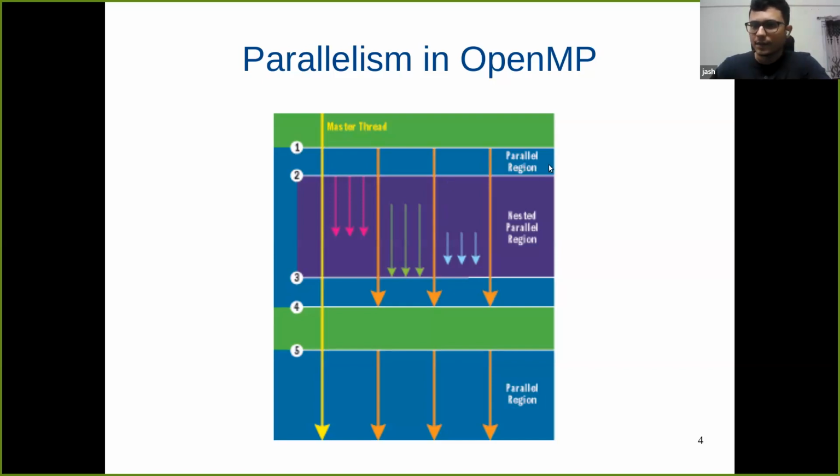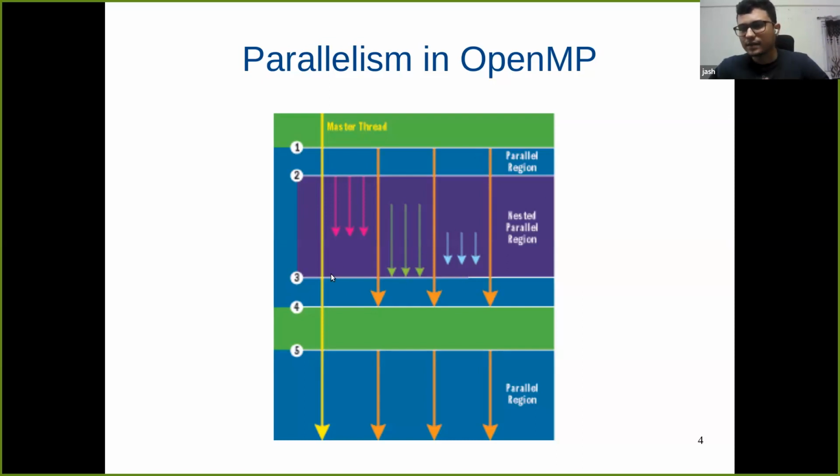Apart from that, inside a parallel region itself, we can have another parallel region, which forms a nested parallel region. When we are in the nested parallel region, each thread within the parallel region will become the master thread of its own team of threads. Let us say the first thread, which was spawned as part of the team of threads, enters the nested parallel region. It will have its own team of threads, shown here in pink, and it will be the master thread of its own team, and so on for each thread inside the nested parallel region.